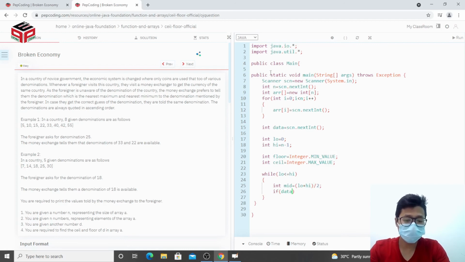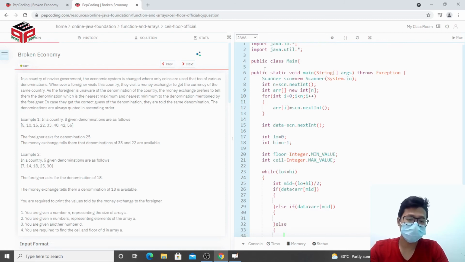The first is if data is less than array of mid. The second is data is greater than array of mid. And the last is if data is equal to array of mid.